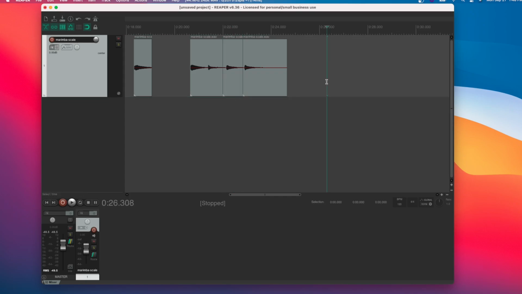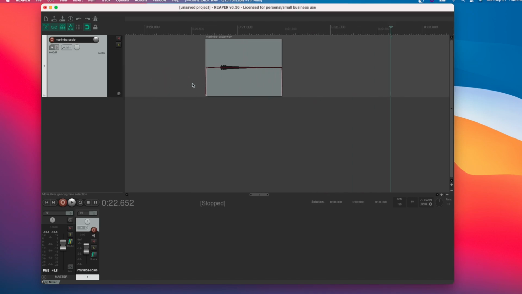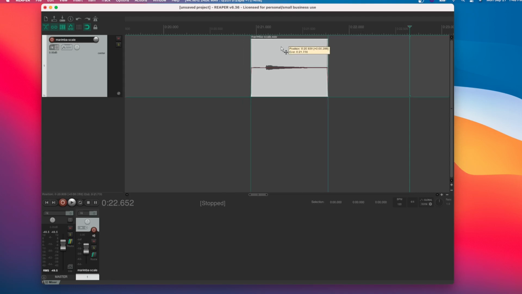Why is it a sloppy splice? Because I didn't really cut it right before the beginning of the sound. I cut a little bit too far before it, rather. Now I'm going to delete this, and delete this. This is what I have left. Now when I zoom in a little later in the project, I realize that I've not done a good job splicing this. So let's say that I had something else happening at the same time. These two things would not be synced because there's a little bit of space here.